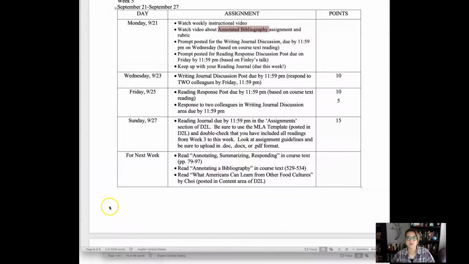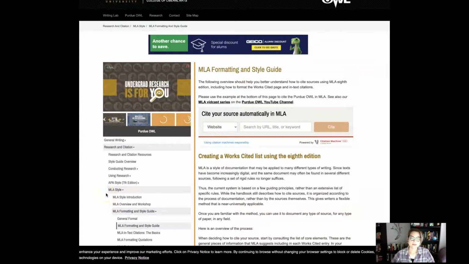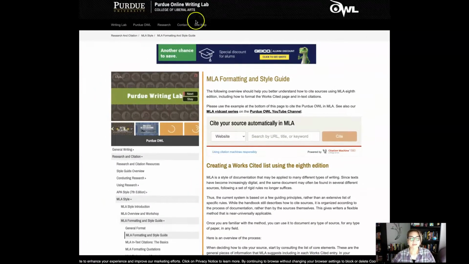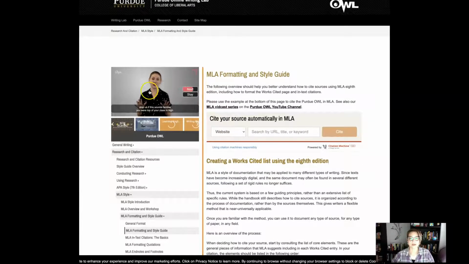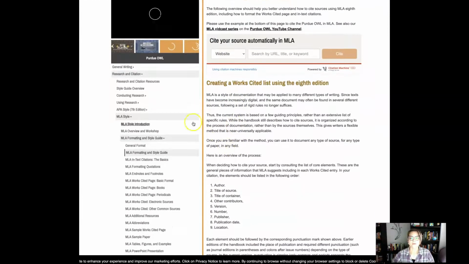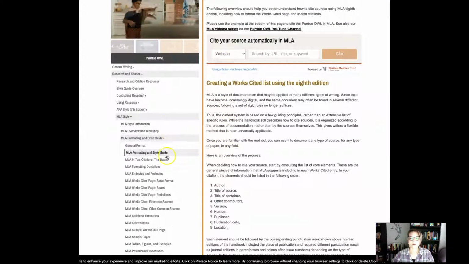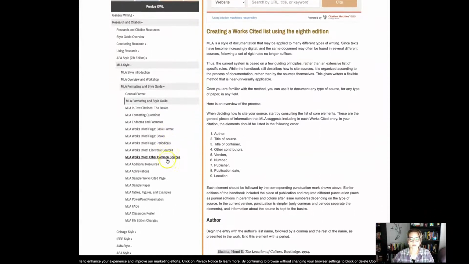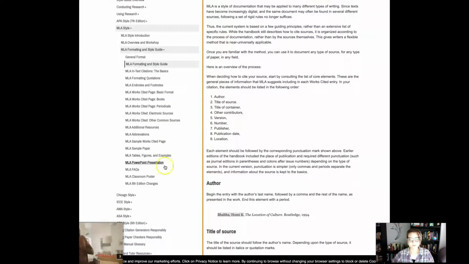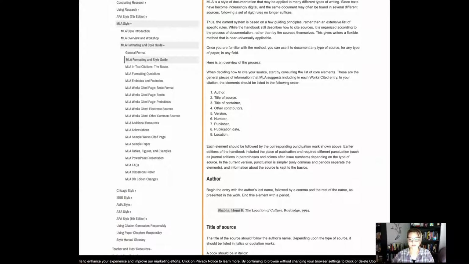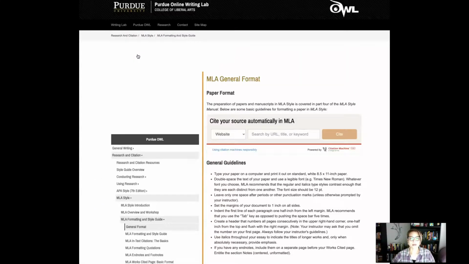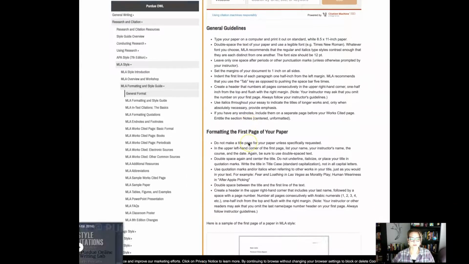So this is what the Purdue OWL website looks like. Some of you may be familiar with it, and if so, that's awesome. It can be a little overwhelming at first, y'all, because there's just so much information. They have videos, and on the left-hand side, this is all the information related to MLA. It's a lot, don't worry, and they have videos that keep popping up. So if you want just the general format, you can go to that section, and it talks about just what MLA is.